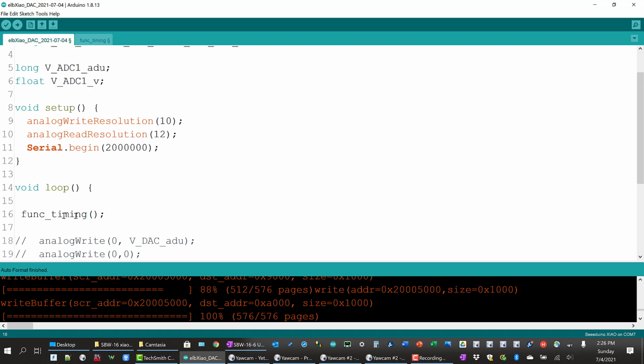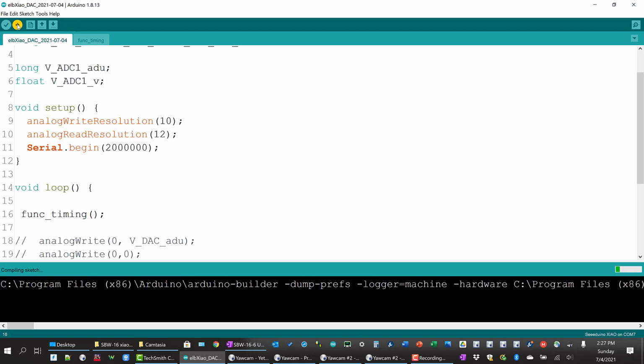And so how do I know this is a function scenario? Well, I get the parentheses here, that's a giveaway, but it's also my labeling scheme. I'm calling out specifically, hey, this is a function that I've got here. And every time the loop runs, that function is going to run, and I'm going to print out on the serial monitor what the execution time is for doing the high, low, and we might be able to see that on the scope. So we're ready to go, and I'm going to upload.